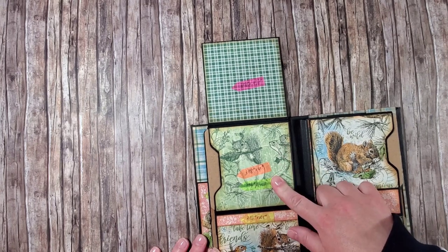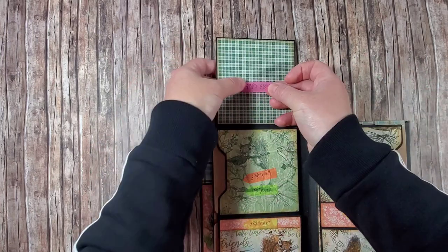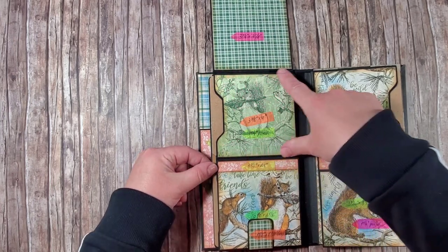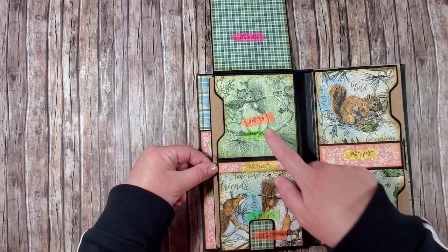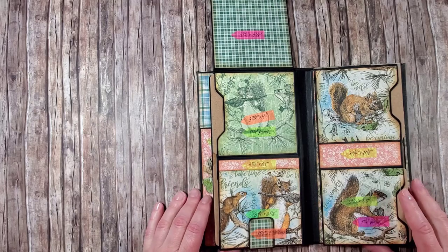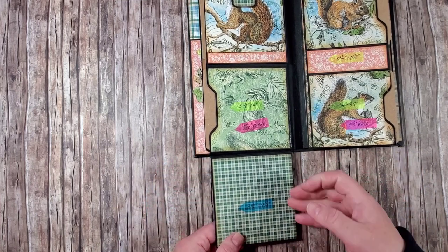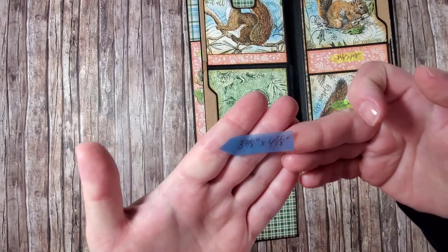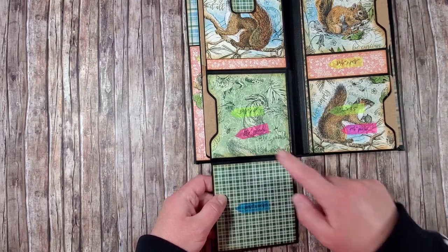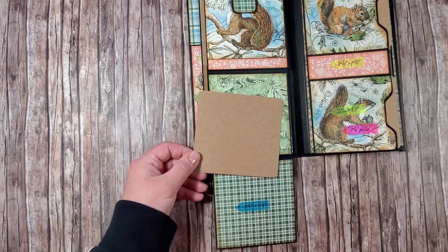When you open your page we have a few more paper pieces to add. On top it will be three and seven-eighths by four and one-eighth. For the pocket with the notches, first cut a piece measuring three and seven-eighths by four inches, and the punch mark for the notch in the designer paper will be at one and a quarter. The absolutely same measurements apply to this part of the page: three and seven-eighths by four and one-eighth, and the pocket piece is three and seven-eighths by four, with the punch mark at one and a quarter.